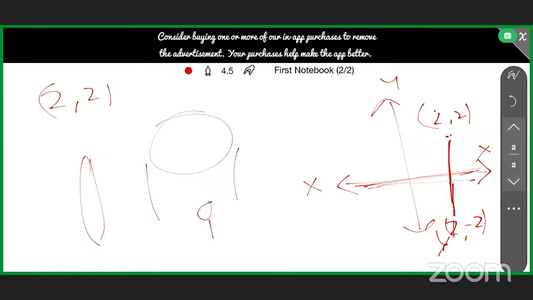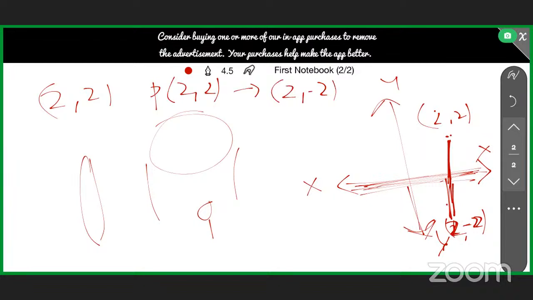In the other case, the reflection was taking place along a diagonal line. Here my reflection is taking place along only the x-axis. This is my surface medium, and if the distance from here to here is 2, the reflection of this point should come downwards by 2 units. Therefore, the point will become here. The x positive direction is as it is, and since downwards on the y-axis is negative, we get -2. So the first transformation of the point (2, 2), the reflection in the x-axis, gives (2, -2).